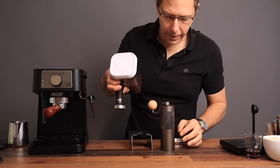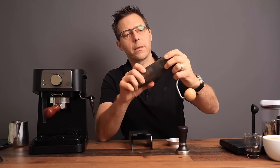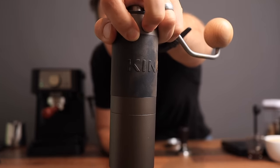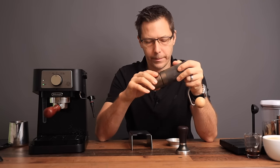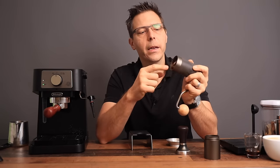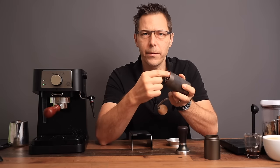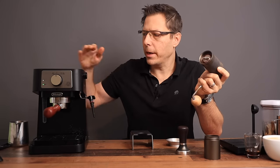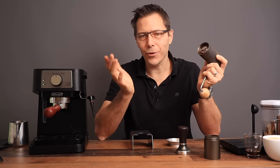There's one last thing to consider: you need to provide this machine with a good fresh bean and a good grind. For that, I'm going to use this King Grinder K2, which can be had for a very good price. I've already got it dialed in — from the end stop, one full revolution around the circle — and that gives a good extraction. Let's put 15 grams of beans in here, grind it up, and I'll show you how to do it.